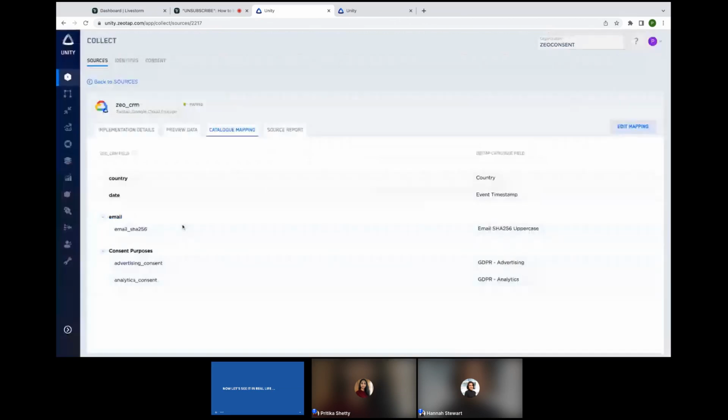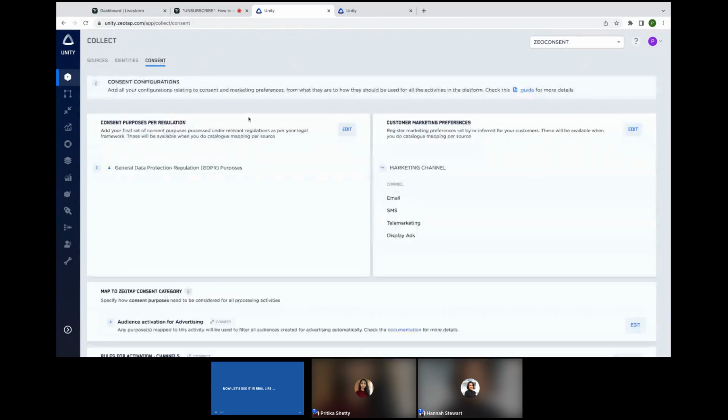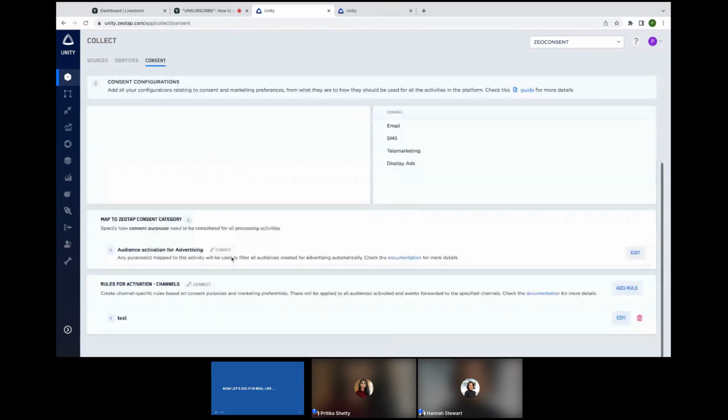Once this is done, all the data that we ingest will have these values and consent standardized from individual sources. Then the next layer kicks in, which is your unification or mastering layer, where we unify all this data coming from different sources and create that unified profile that you can use for activation, along with their consent and marketing preference stored against it. This is where you will need an orchestration tool, where you can define the rules telling us how to use this data within the platform.